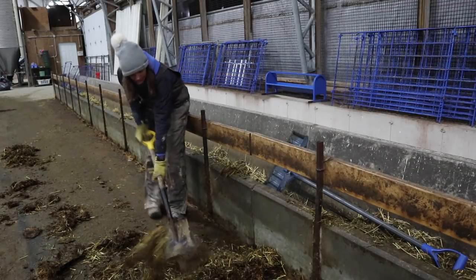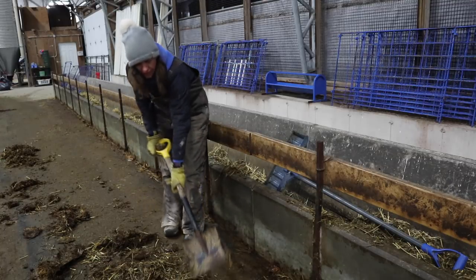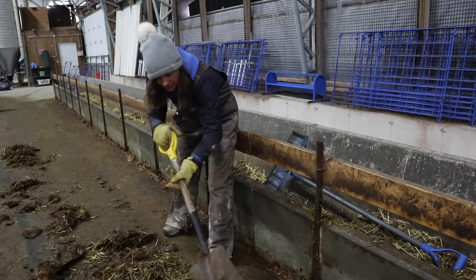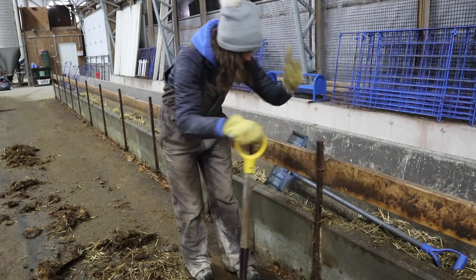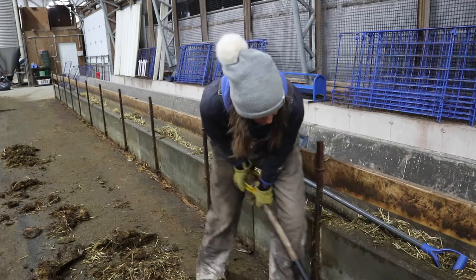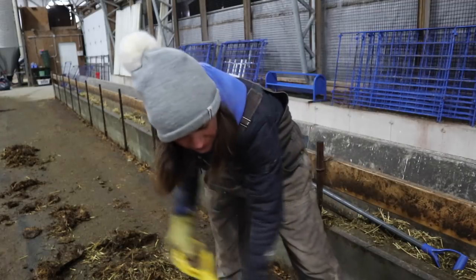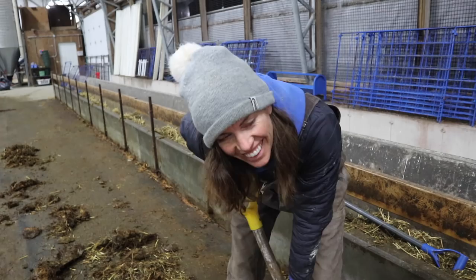Stuff is so packed down. Because it's steel, it's a little easier to get under the manure. It's like sticky packed-in manure. Really regretting doing this tonight. Really tired.